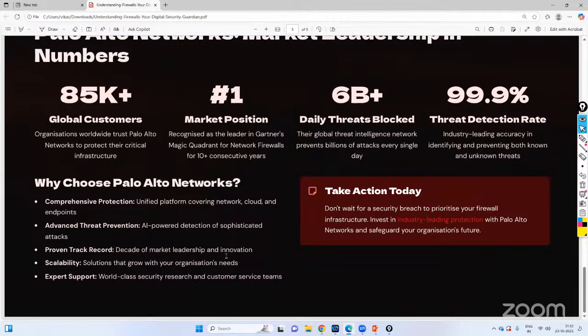Same way, once we understand how Palo Alto Networks understands the network and how it can filter the traffic, only then can you figure out what is my priority and what this device offers me. Accordingly, we can say this is the best for me and this is best for that particular company, right?